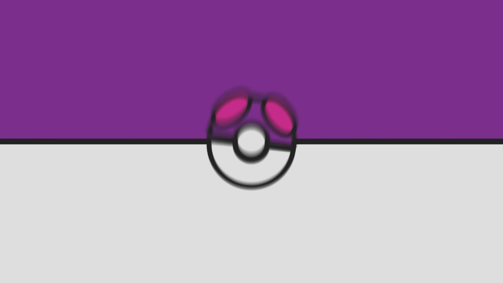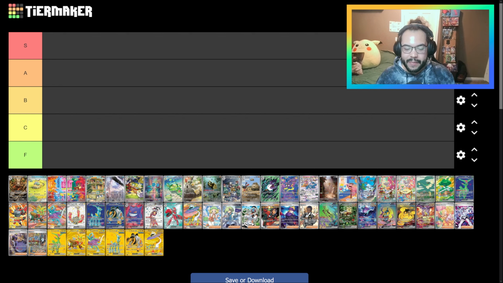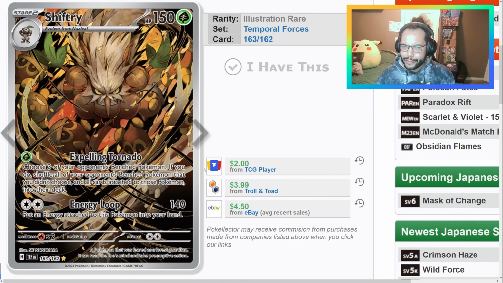And in today's video, we're ranking cards, and I'm super excited about it. We're gonna be ranking every single secret rare in Temporal Forces, and let's get into it, right? Starting with the Shiftry, the first secret rare, and I'm not sure if they actually call them secret rares anymore in Scarlet and Violet, but the number is higher than the number in the set, so I'm gonna refer to them as secret rares, starting with the Shiftry.